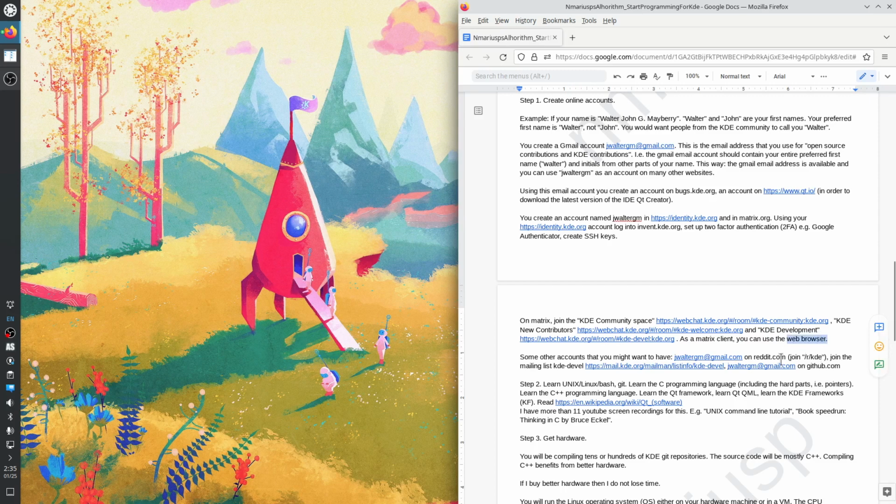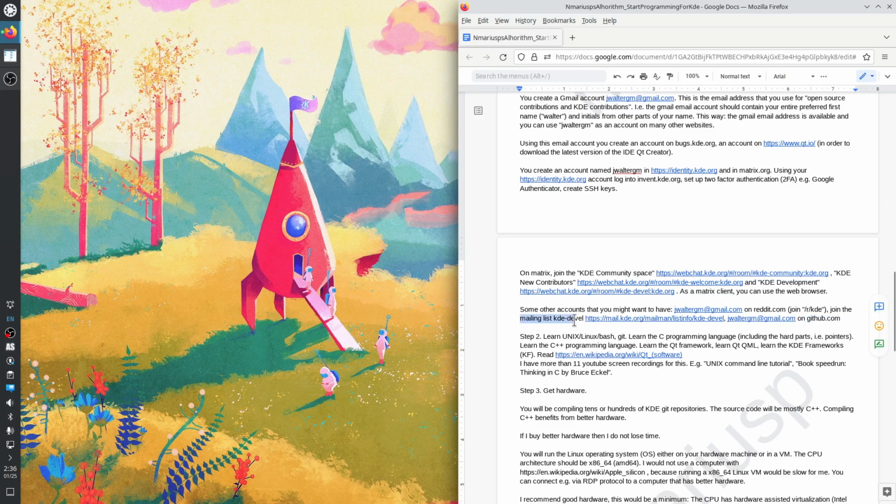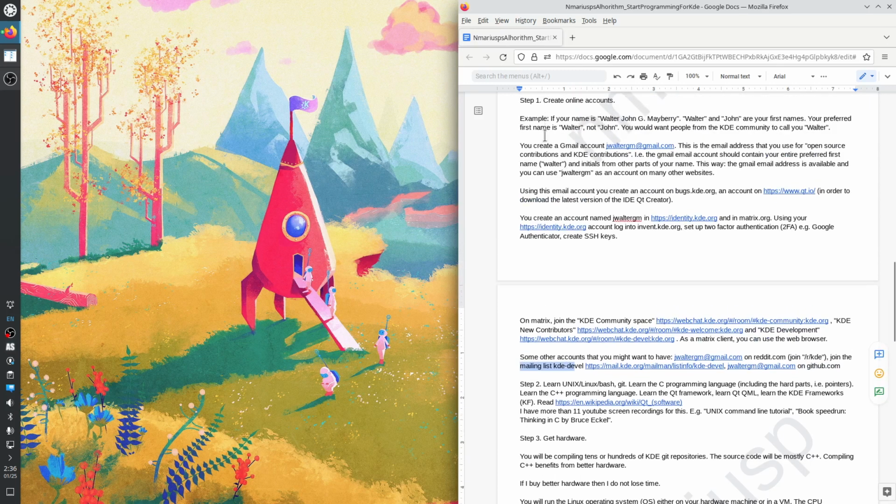So use it in any web browser. Okay, and after a while, you might also create additional online accounts, such as one on Reddit, where you join /r/kde. You might join the mailing list kde-devel. You might create accounts on github.com, on gitlab.com, and maybe on other forges like the one from Free Desktop, the one from GNOME. Okay, so with this we finished the part where we create online accounts.